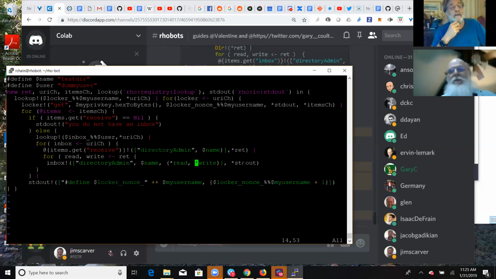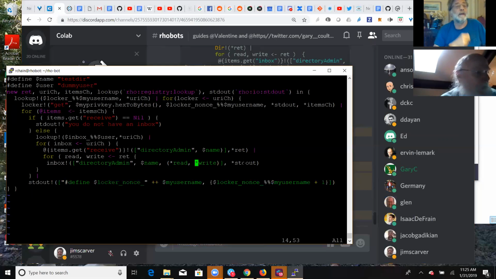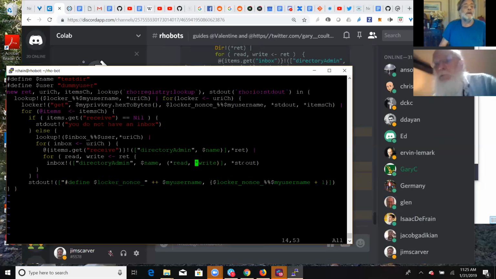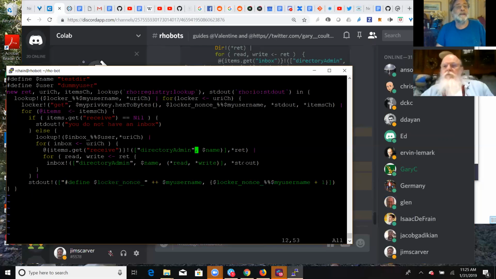Wait a second. Dummy user. No, I don't want dummy user to be the user here. I don't want dummy user giving himself permission, adding himself to the admin. Oh, why not?